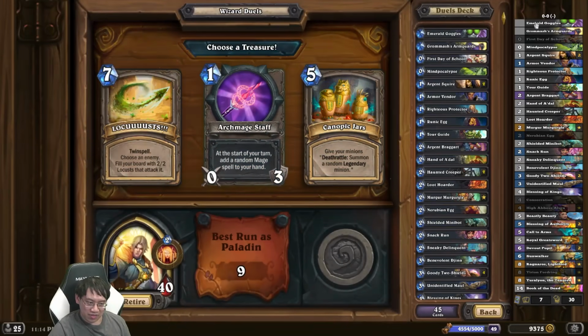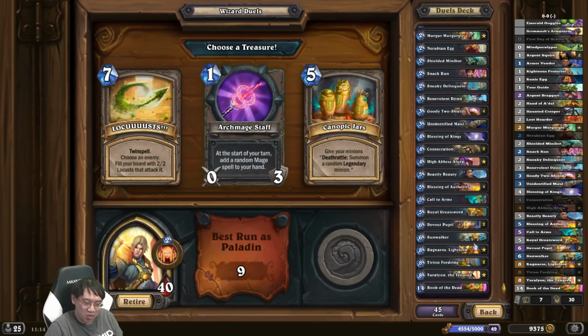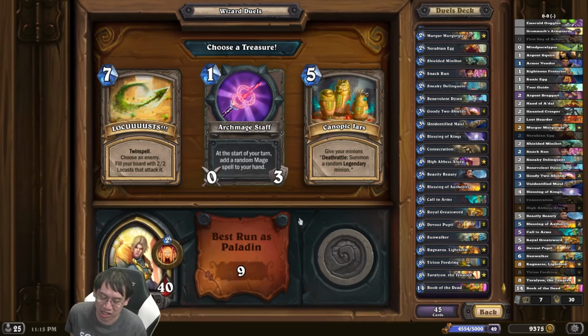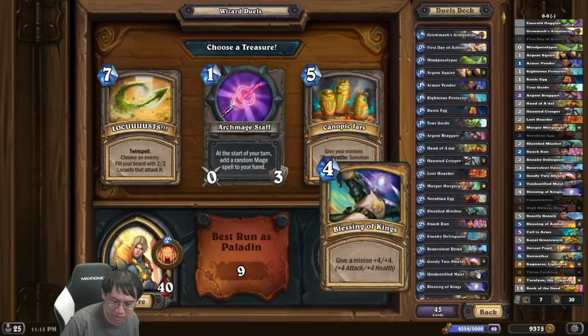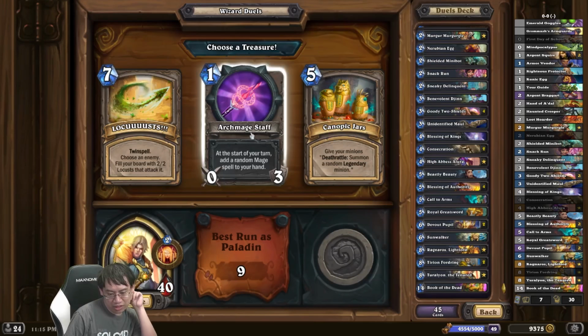Alright, do we want an Archmage Staff? I think this deck has run out of fuel in the... Oh, no. I have the weapon. I can't take that. The only reason to take the staff would be as a hedge, in those cases where I don't get the Royal Greatsword, which happens a good amount of time because deck is big. I don't really have card draw. I'm gonna go with staff.